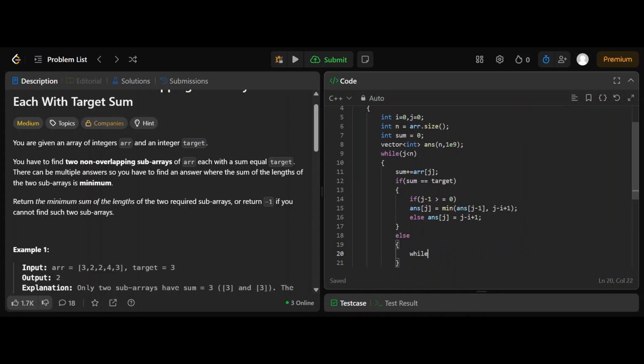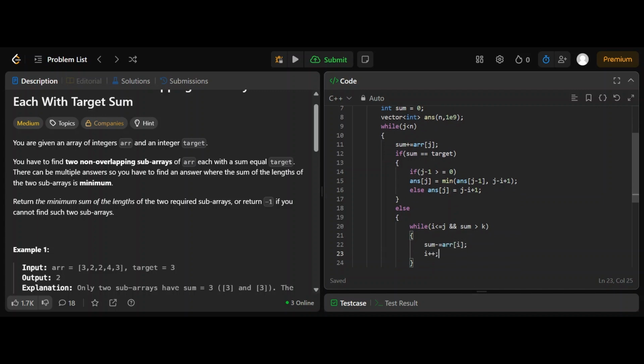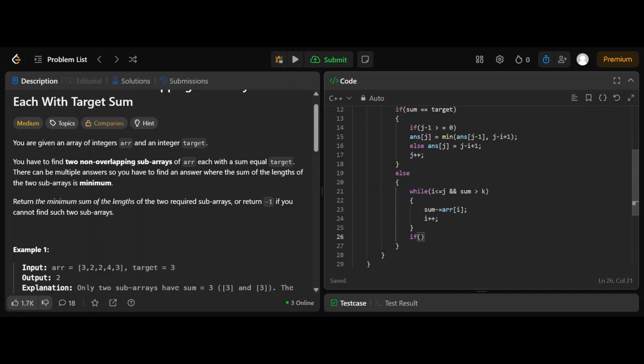Else, while i is less than or equal to j and our sum remains greater than k, we need to subtract it from the i part. So we will subtract it from the i part and we will do i plus plus. Now after coming out, there could be two conditions: whether the sum became equal to k or less than k.